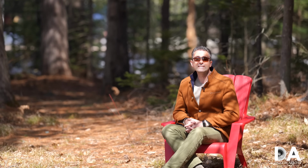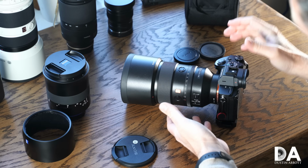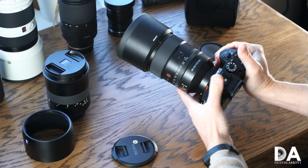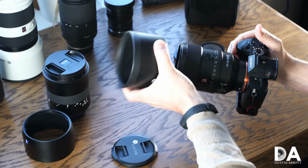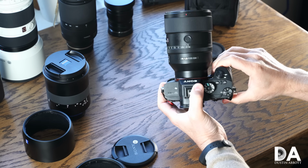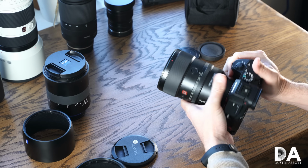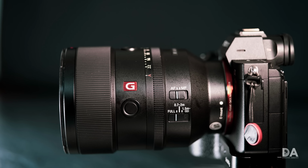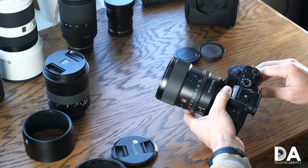So let's jump in and take a look hands-on at what you're getting here in this package. We'll take a closer look at the 135mm GM lens. And here to give you a sense of overall size on the camera, we'll take off the hood for a second. This is what I would call the large size of medium in terms of lenses. It isn't onerously heavy. It weighs in at 950 grams.